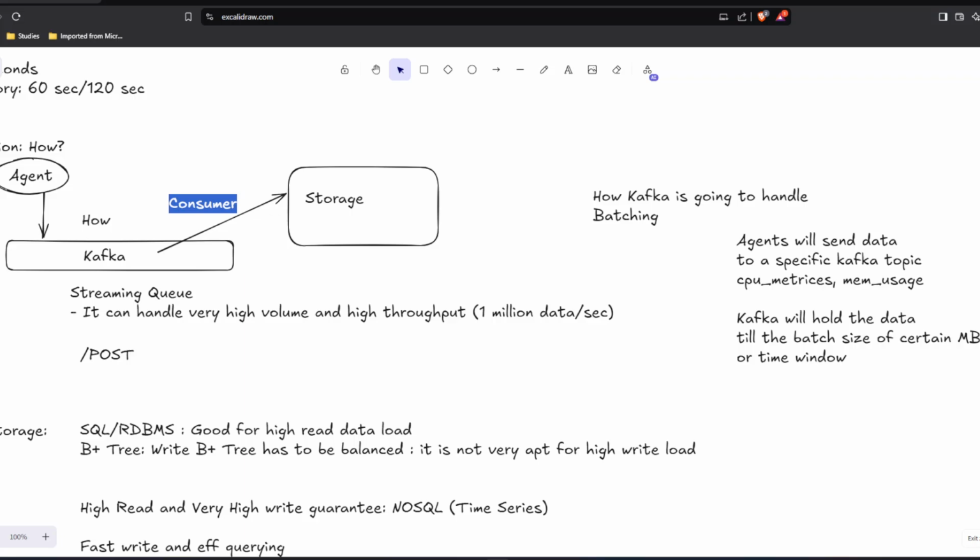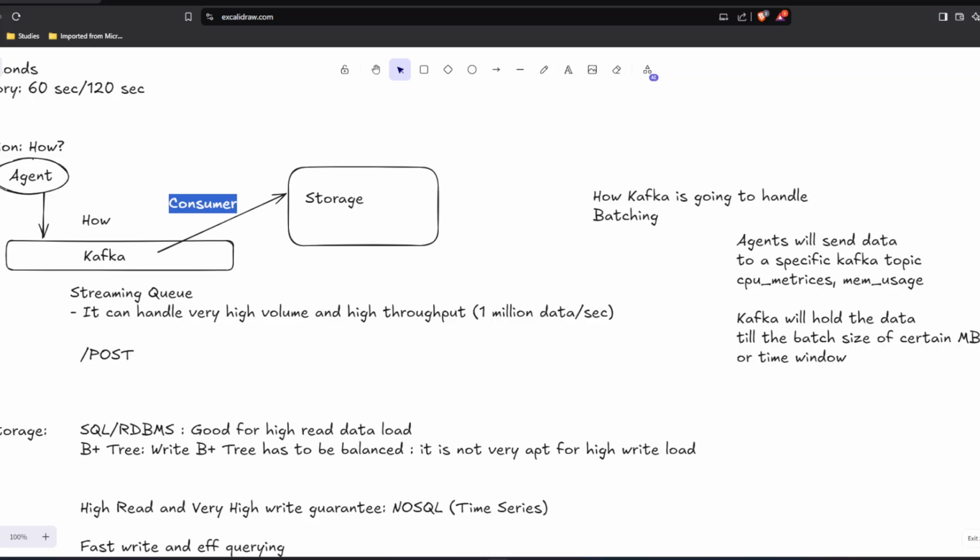Like I can have a completely different scaling infrastructure for my CPU usage metrics, whereas a different scaling infrastructure for disk usage. So fewer workers might suffice for the disk metrics only. And additionally, Kafka ensures reliability. It will also make sure that everything is persisted in a certain time window, so it is not at all missed. No data will, at any point of time, be missed.